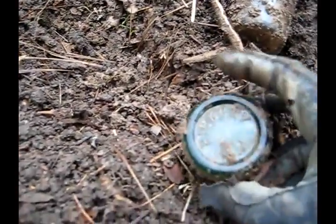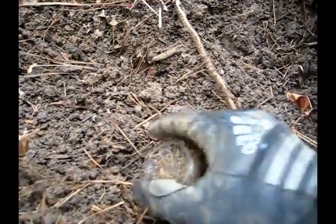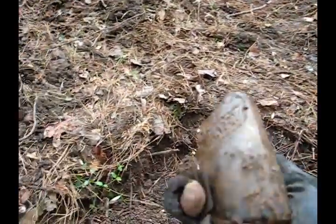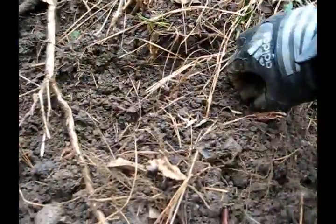Yeah, there we go. There's the base. What's it say? Hickory, North Carolina. Oh, that's nice. I don't even have one of those. Oh, it's a bummer. That's a Coke. Can't tell what kind of Coke it was. And what's this? This is the other piece to that. Let's see what that says on the bottom of it. Charlotte, North Carolina. Some kind of soda bottle. Nice embossment too. Might save that Hickory bottom, just cut it and use it as a base. More of that soda. Oh, there's just pieces upon pieces in here. And, you know, the broken pieces aren't even together. So, I think everything was just tossed in all broken to start with.